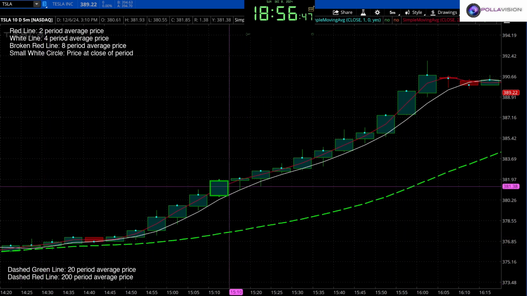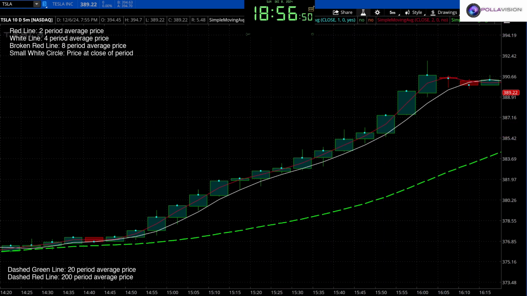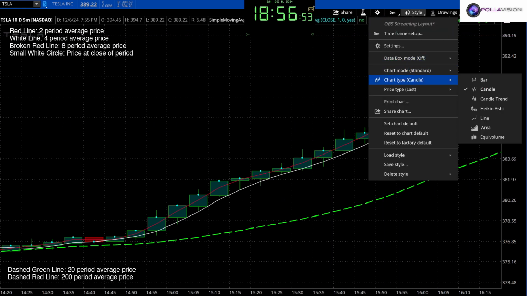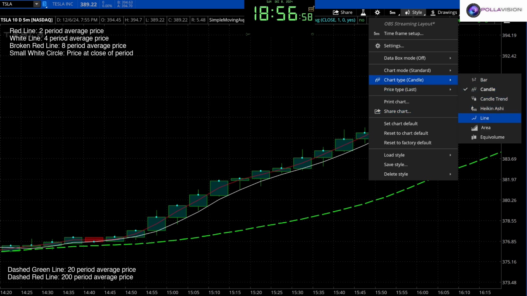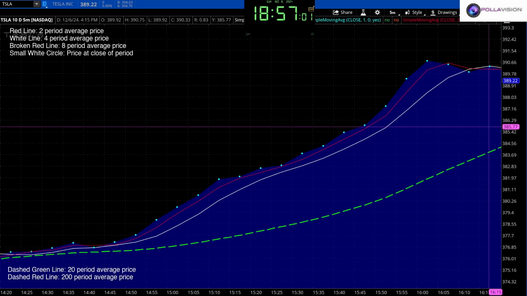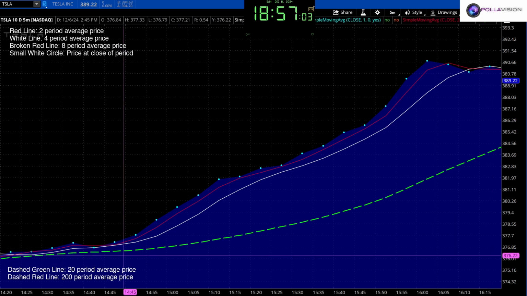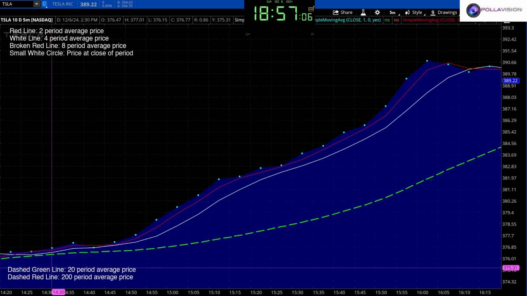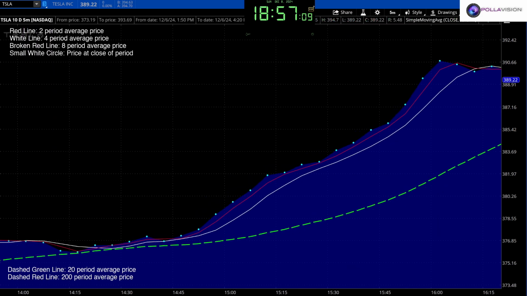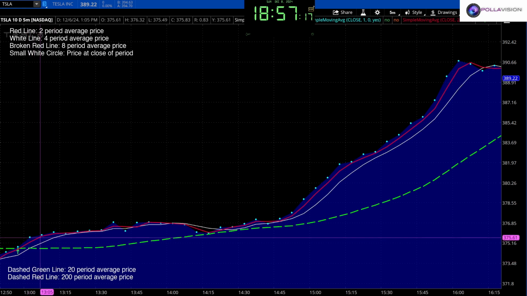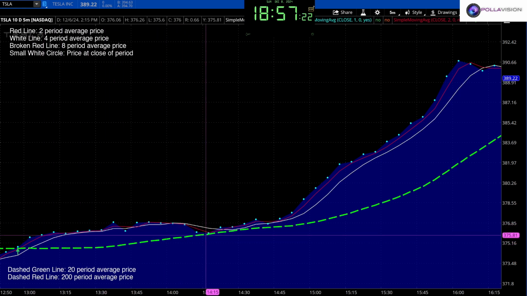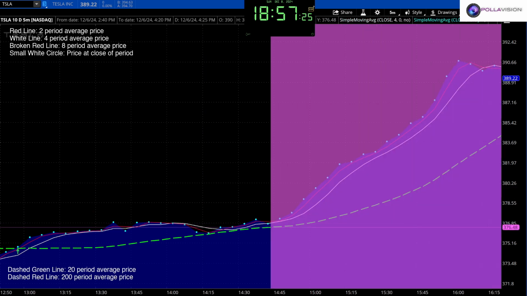So we still have all these bars. Let's get rid of the bars. Let's make it easier. We're just going to look at the closing price because really that's the only thing that matters on each period. And we can eliminate all of the volatility. So what we have here, starting at about 2:30, it's probably even just a little sooner than that. It was trying to organize about 1. So when things matter, at 1 o'clock, the price got above the 20, the 2 and the 1 were vacillating around. And then at 2:15, price started aggregating constantly.